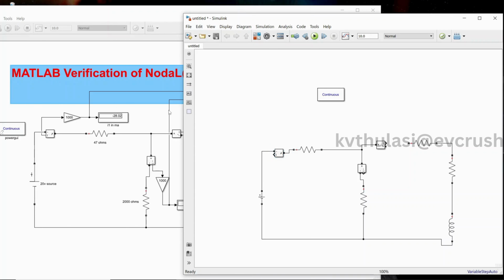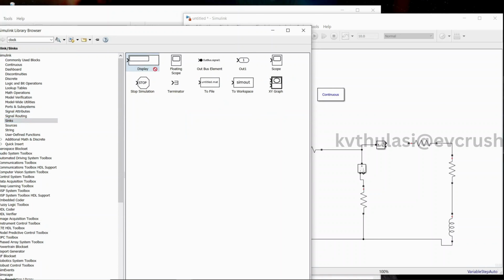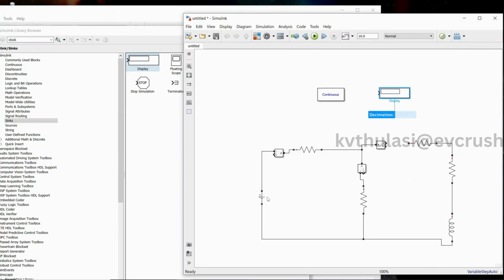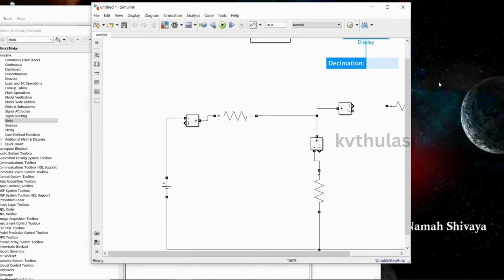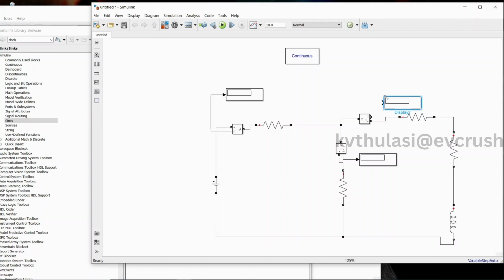Okay, we need to see the output. That's why let's connect a scope. Click on the library. We need to see the outputs, which will be available in sinks. Take the sink and keep it here. Connect the sinks now step by step. So this is the sink. Keep the sink here and connect it to this output, and similarly Control C and paste here and connect to this one. Okay, and just join this to the ammeter. Copy it with Control C and Control V, and connect here.